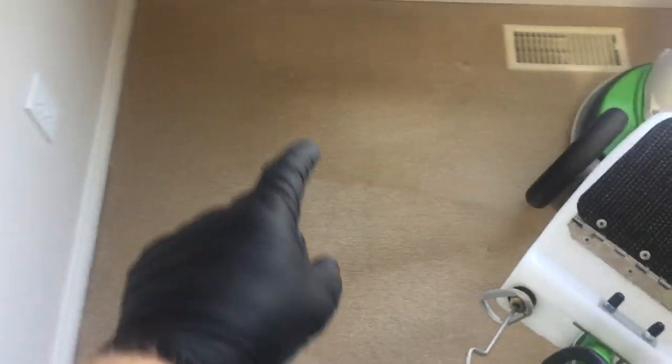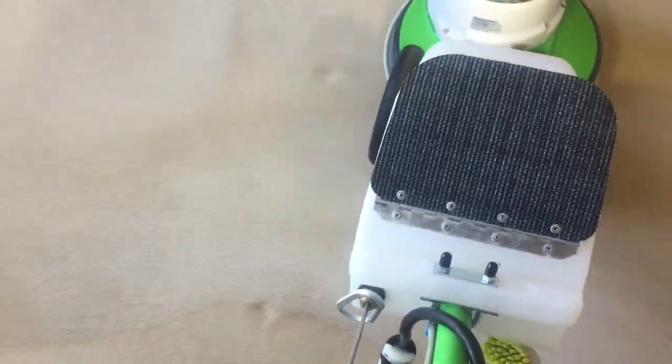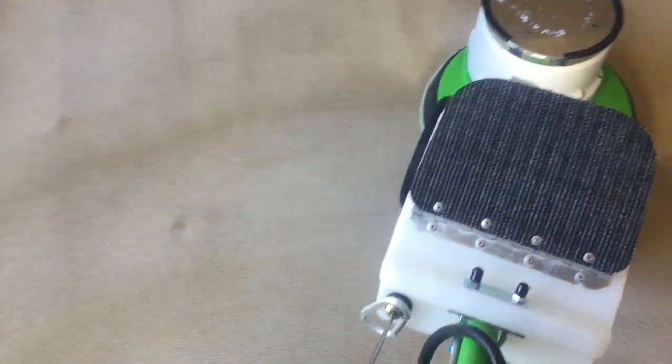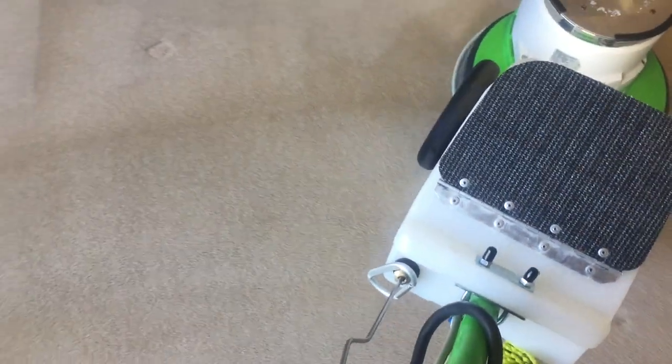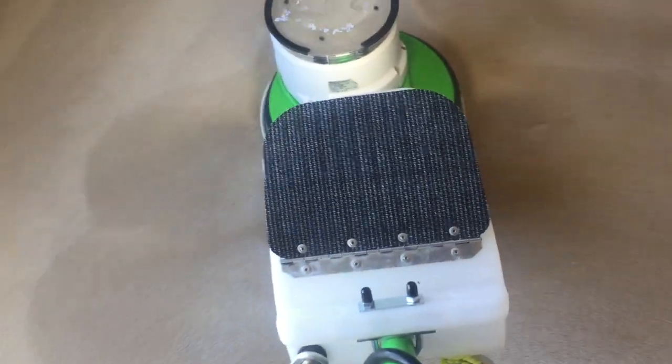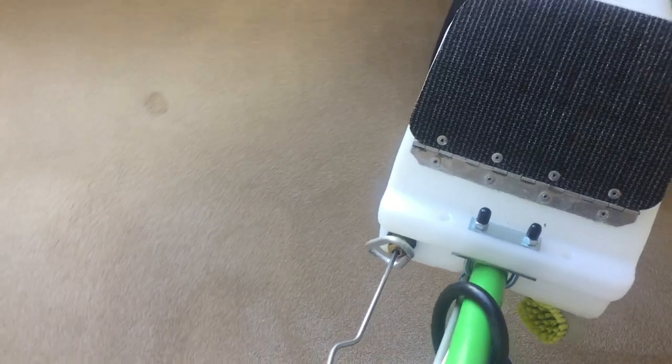I don't know if you can see, but right in this corner, whoever had been steam cleaning the carpet had really got aggressive with the grooming rake, and there's scratching in the carpet from the Grandi groomer in the corner there. I remember that one of the first times I came here, I pointed that out to them. Interesting, although I see that fairly often, and very rarely are people even aware it's happened. But even though I've cleaned the carpet many times, that's permanent. That's damage to the carpet, and Grandi groomer can do that on certain carpets.